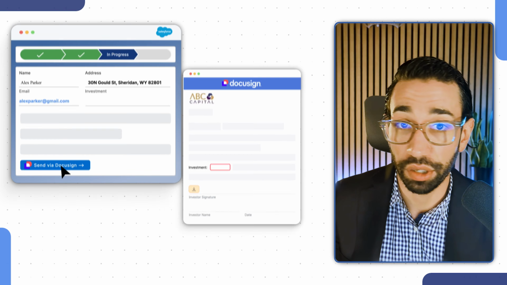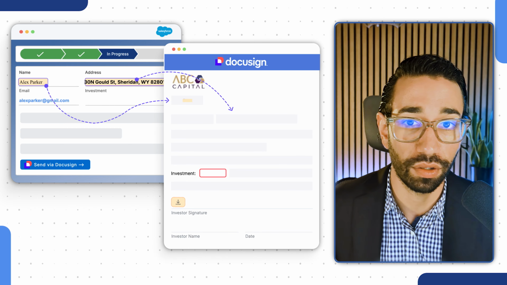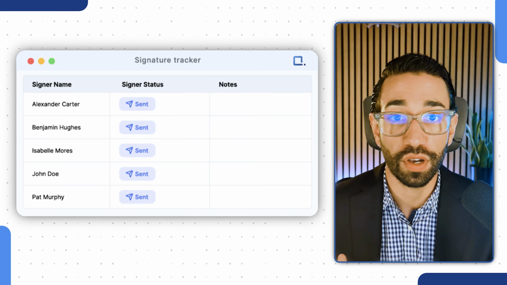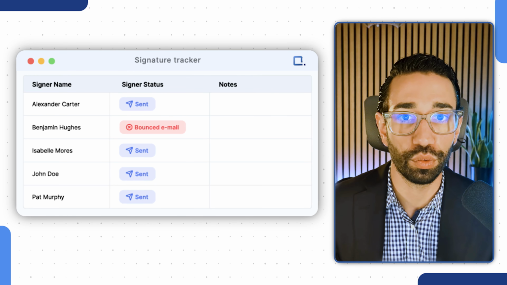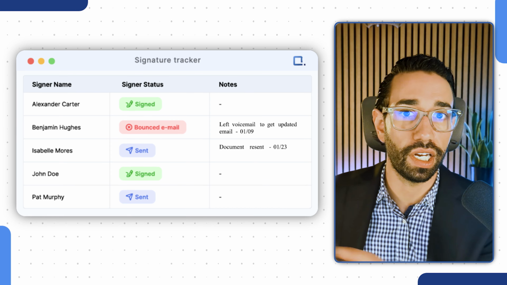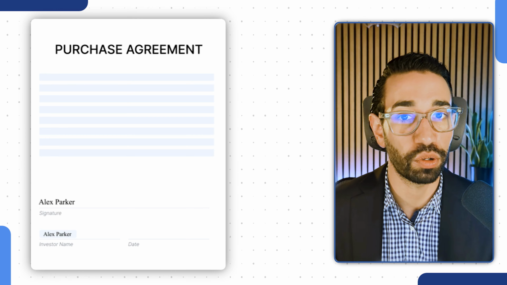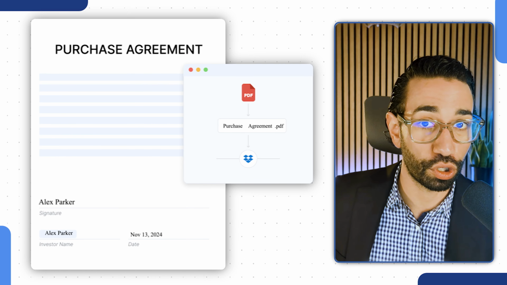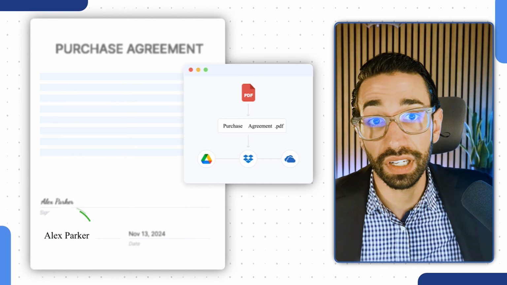For example, you could generate a sales contract at the click of a button using your CRM data being merged automatically in the document, automatically track the status of each signer so that you never have to wonder whether your envelopes have been signed, and your sales team doesn't have to chase your admin team. And then when the documents are signed, you can do 2 things really cool. You can extract the signed PDF and place it in a folder of your choosing, or maybe in a CRM.